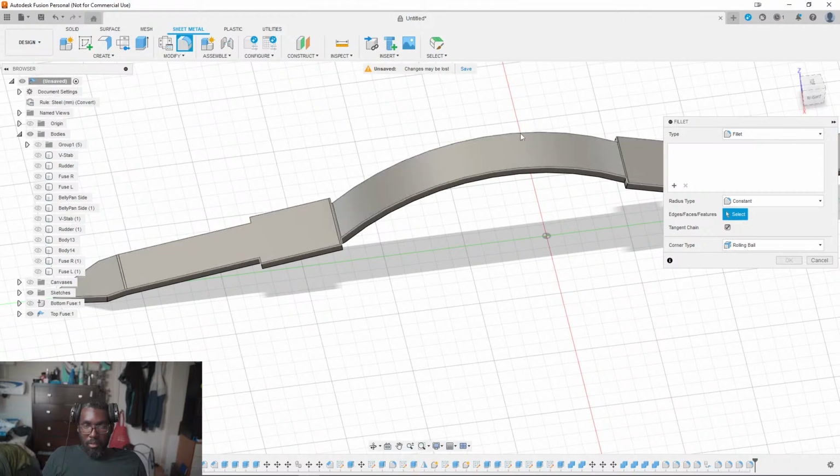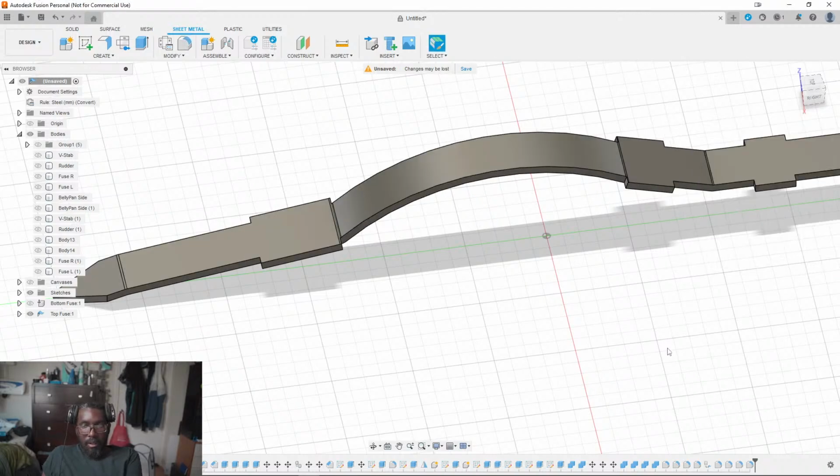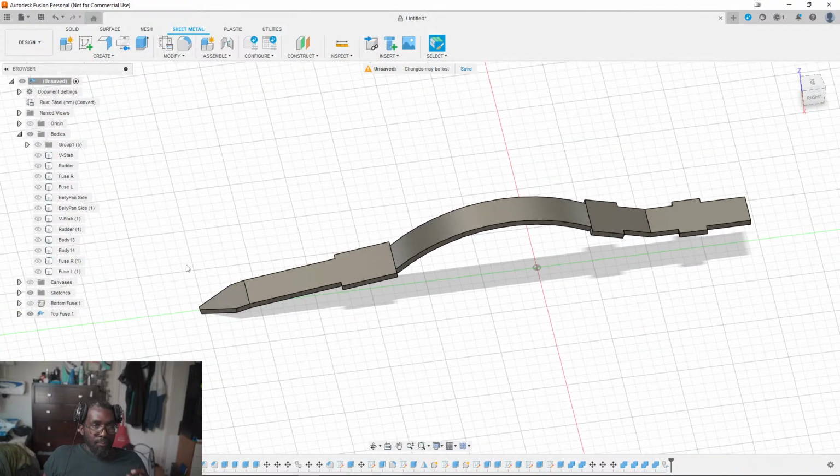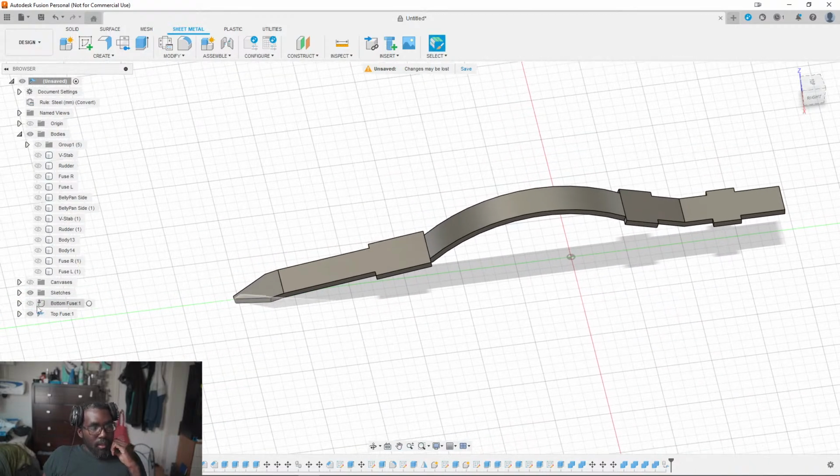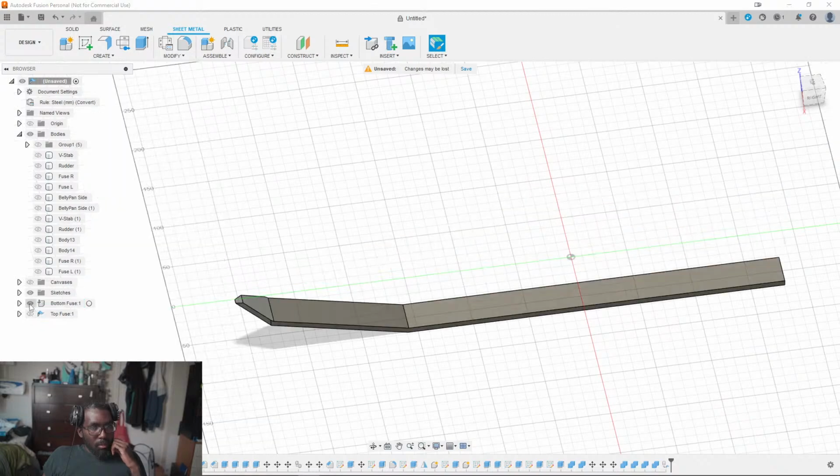Yeah, also kind of messed myself up by having this bend here. I can't model it without the bend, but it messes you up. Like that other airplane I have, all of this was a bend, which I guess, but you don't want it to be a bend. Alright, figure all that out later. Let's just remove all of this from the timeline. Turn that off. Go to bottom fuse.